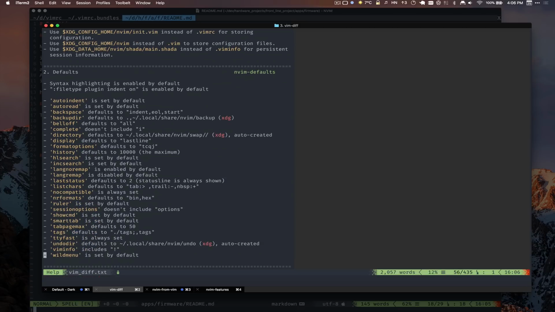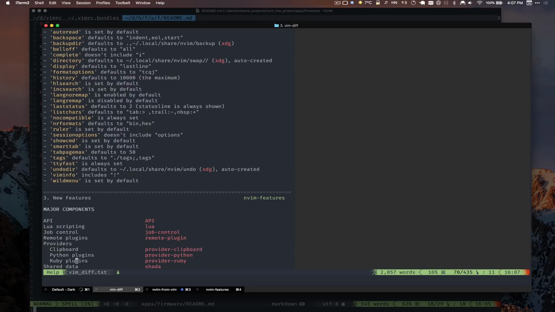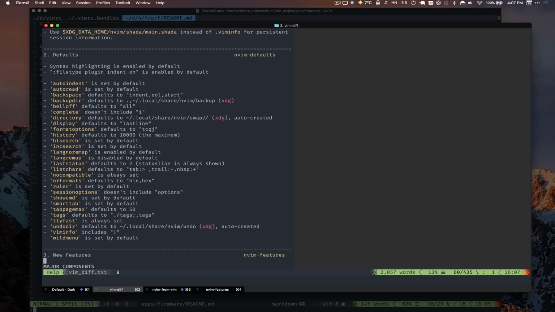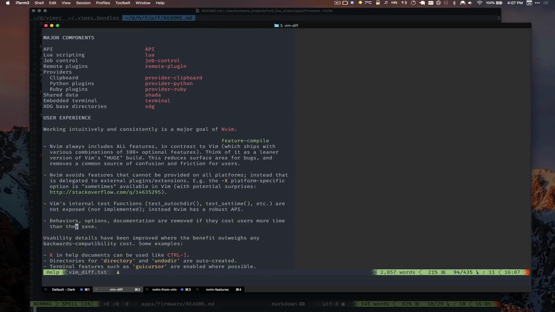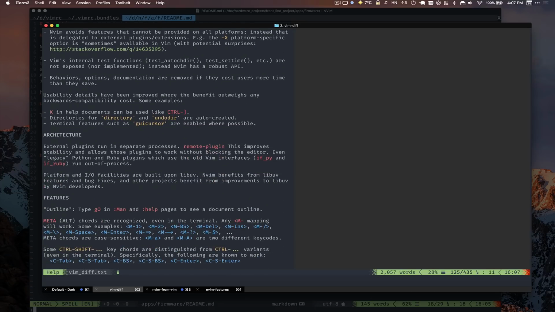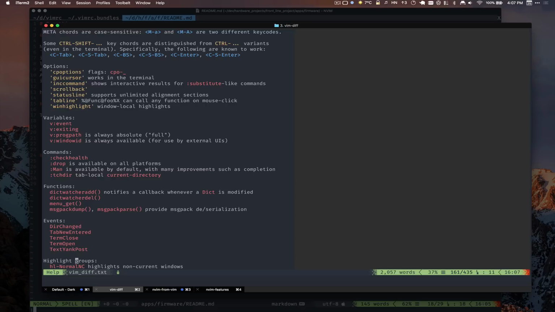And then it talks about some of the sensible defaults that Vim supports out of the box. It took a lot of those defaults from sensible.vim by Tim Pope, which is great. This is what we're using at Hashrocket too. It's kind of like our baseline. It then goes on into some more major components and user experience and so on. We're not going to go through this entire document because it's quite a bit, but let's get back to the high level.